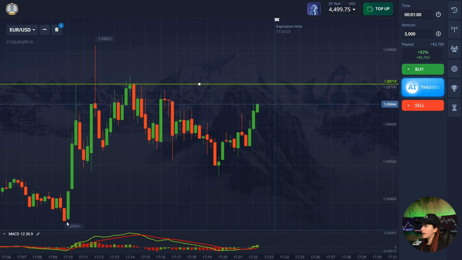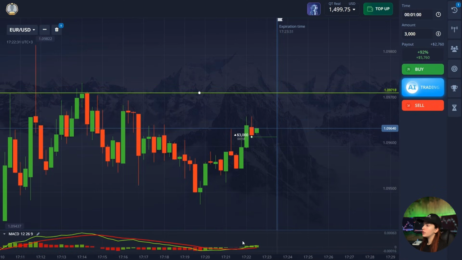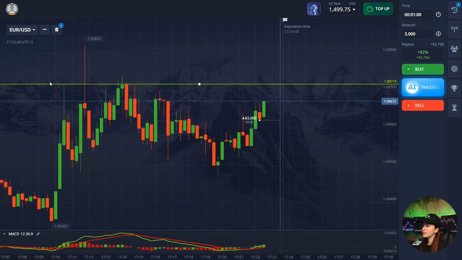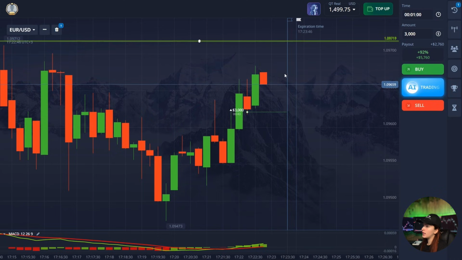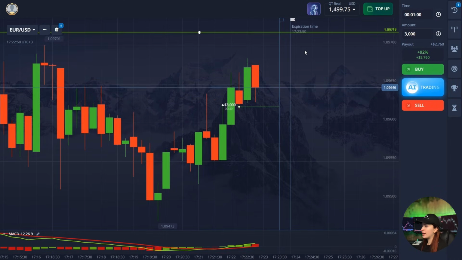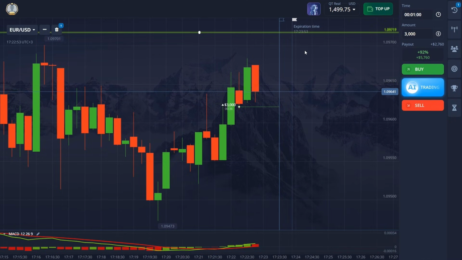Okay guys, the price is approaching the resistance level, so we will open a deal to go up. Since the indicator indicates that the price has a good potential for growth and there's still enough room to reach the level, and earlier, as you can see, the price has already touched the level several times. Therefore, I think that in the near future, the price will continue its growth and will approach the marked level. So guys, let's wait for the end of our deal.